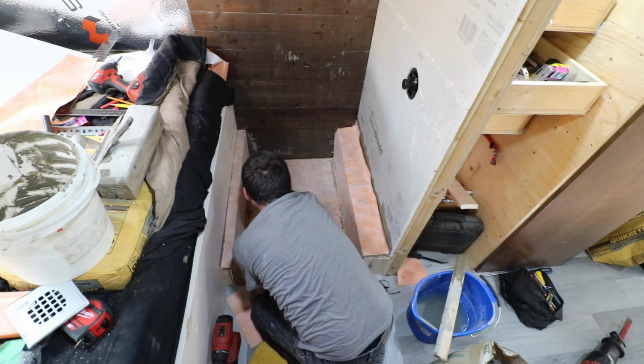And you can see the joint there, how it's nice and skimmed. I should have done a little bit more. Oh well. Too late now. Threw it all out. Don't want to mix more. So that's it for day two.